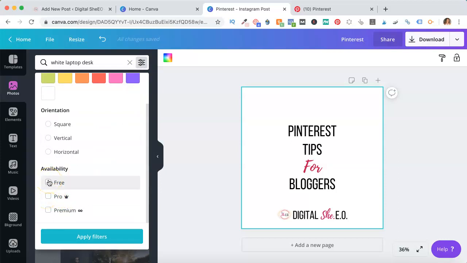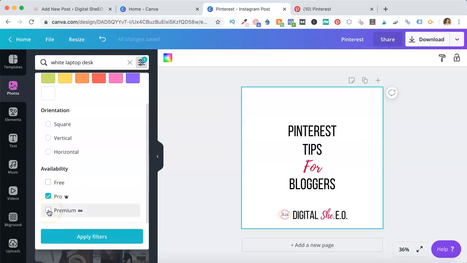The free ones are everywhere and they can actually hurt your visibility overall. Pinterest loves unique images. It favors them. It wants to show people brand new stuff. It doesn't want to show people the same old stuff. So when you use free images from Canva, bajillions of people are using these that don't want to pay the 10 bucks a month or whatever it is for Canva Pro, or who don't want to buy stock photos. So I set this to Pro.